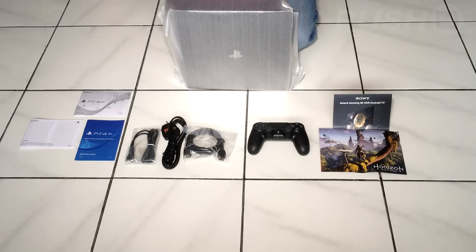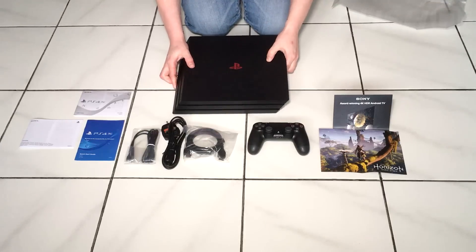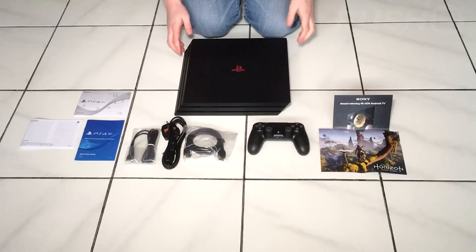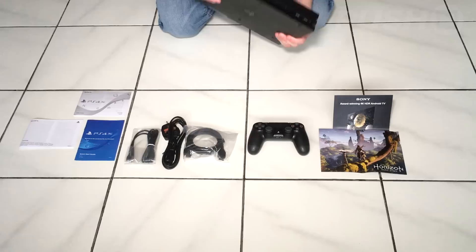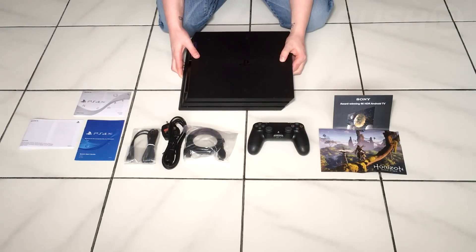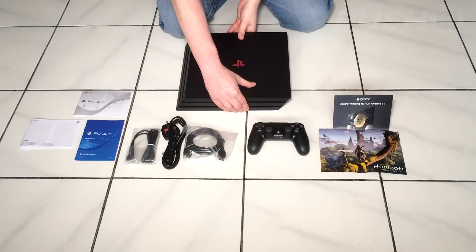It's the console itself that everyone's most interested in. This actually has a silver PlayStation logo on the front, whereas the PS4 Slim is just a black one, and I think that gives it a really premium look. It's a triple layer console as opposed to a dual layer, so it's more like a Big Mac now, which I actually quite like. There are two USB ports on the front as well as the disc drive, and it's also got mechanical buttons as opposed to touch sensitive ones. It's got the same PlayStation symbol feet on the bottom, and around the back you've got all the ports — there's a USB port on the back now which is great for PlayStation VR.